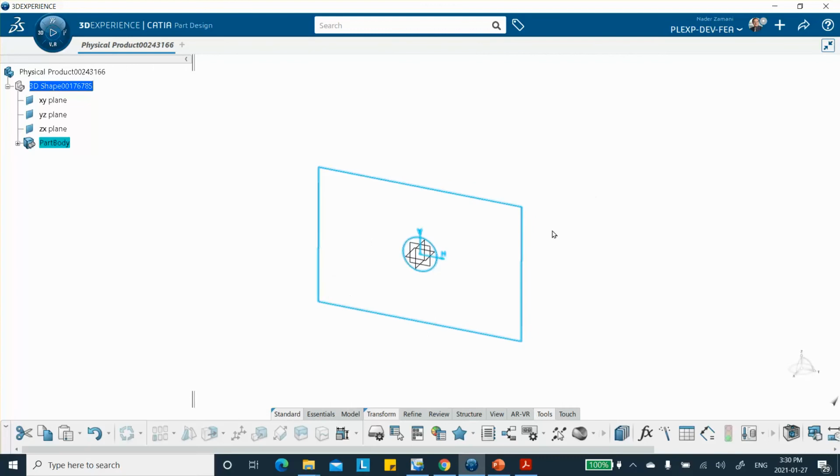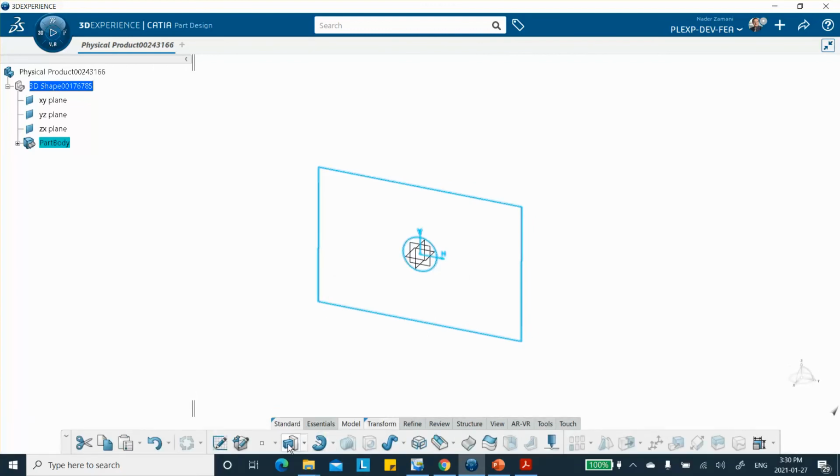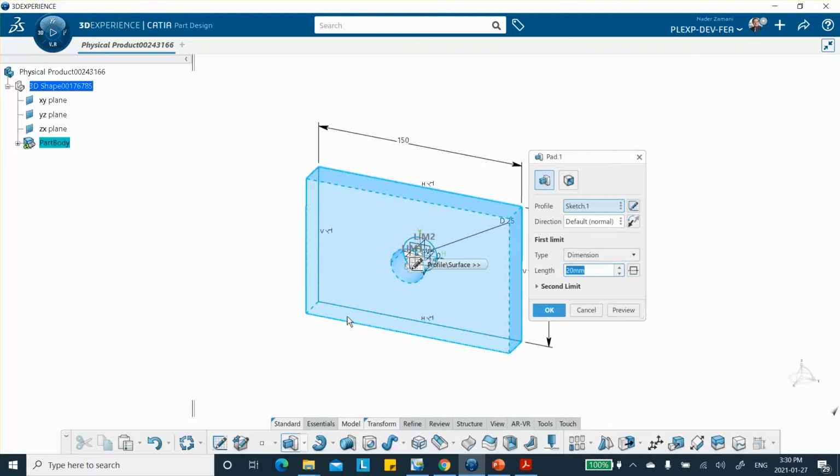and pad it in both directions, or in one direction, whatever you want. I'm not going to be using symmetry. This problem does have 3 planes of symmetry, and I'm going to be using none of them. So the width of this plate is 20 millimeters.